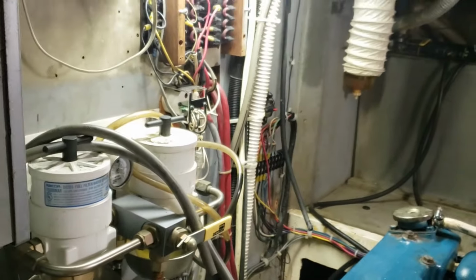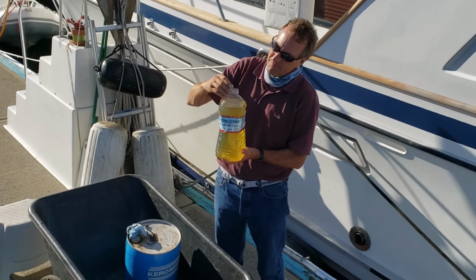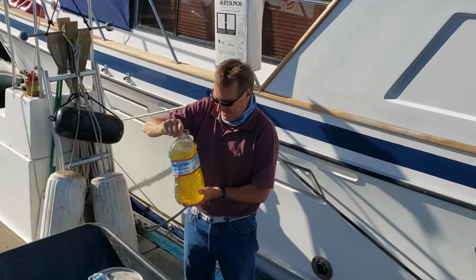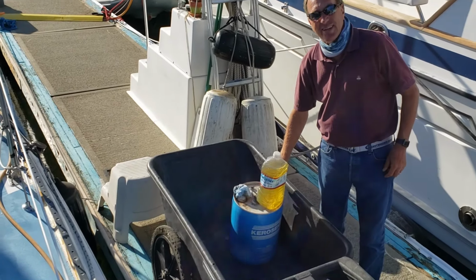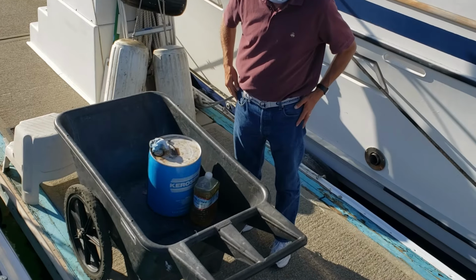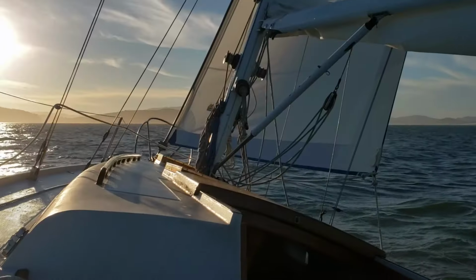Totally unsafe and uncool. I recruited the help of my friend and sailmaker Bill Colombo of Doyle Sails for an analysis. Yeah, that's gasoline. That's gas. Not diesel. Guess what's in the other one? This is full of it? More gas. Really? Wow. Thanks, Bill. Bad for your engine. Time for some more distraction.